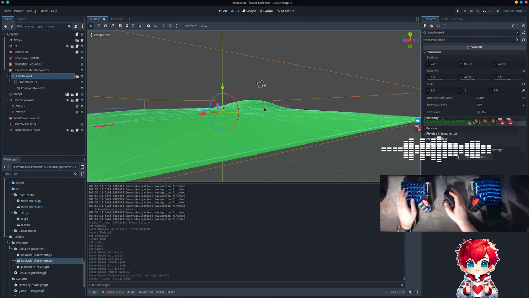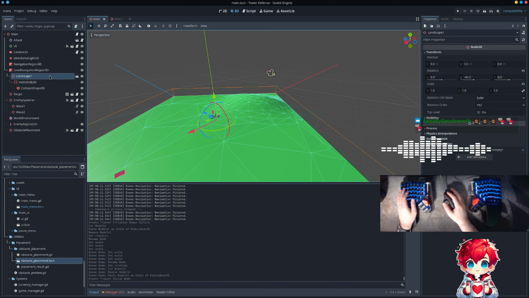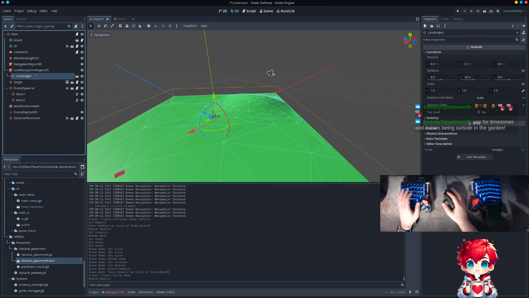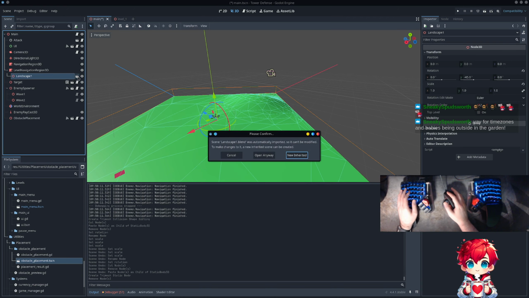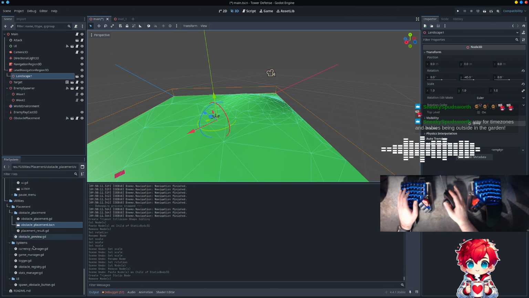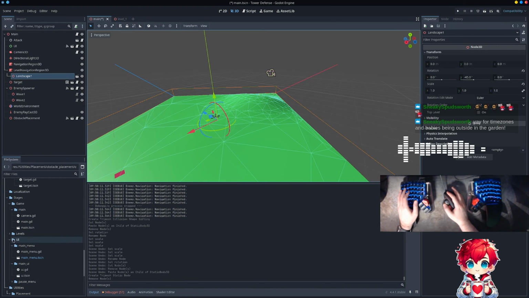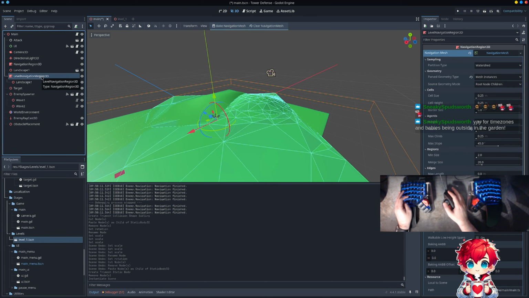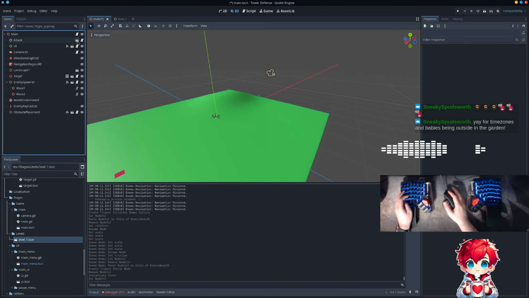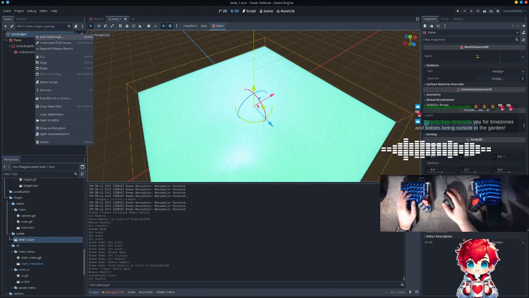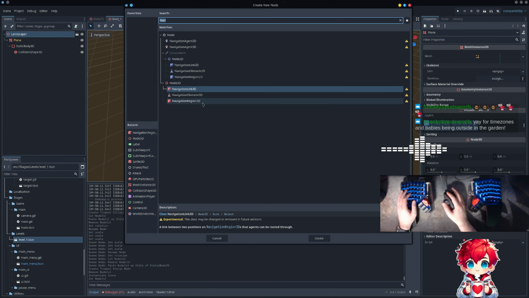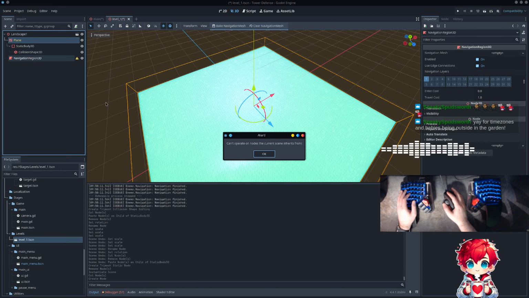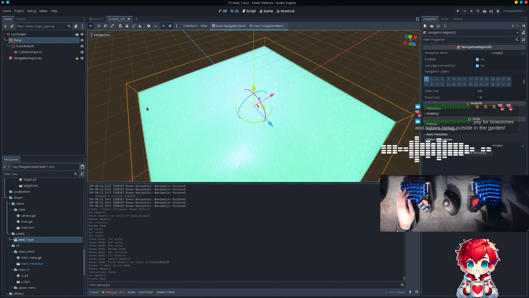All right, so we have a very basic piece of terrain here. And then what I want to do is we're going to delete those things. Now, is this... Okay, so that doesn't actually use the level yet. We're going to bring the level in from levels. We're going to put it here, because what I'm going to do is I'm going to grab a level navigation 3D. We're going to go into here. And we're going to add a navigation region. I'm going to put the plane inside of that. We can't do that. Okay.